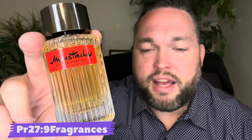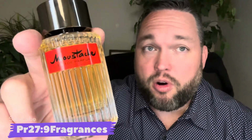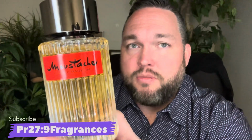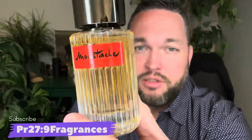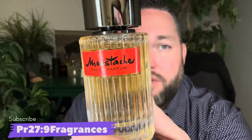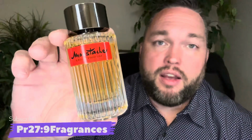Fragrance is each individual's different, but my first thoughts on Rochas Moustache Eau de Parfum: top-notch juice. Again, I've never smelled Tuxedo, but I can't imagine Tuxedo smelling $250 better than this. This is a fragrance that probably retails for $80 to $100, and you can get it for maybe 35 bucks, before shipping and taxes. So I can't imagine smelling Tuxedo and being so blown away that I'd pay 5 times the price to get that.